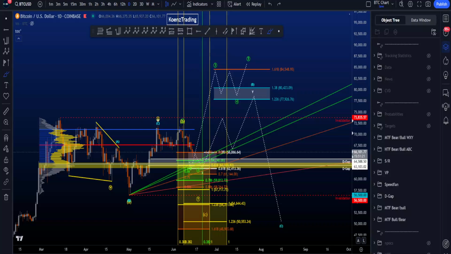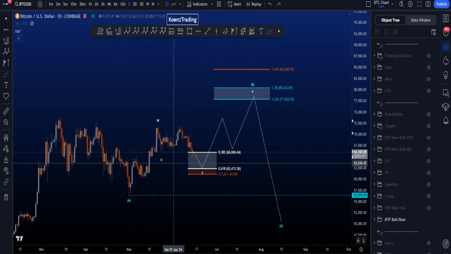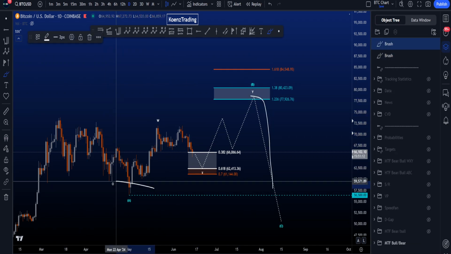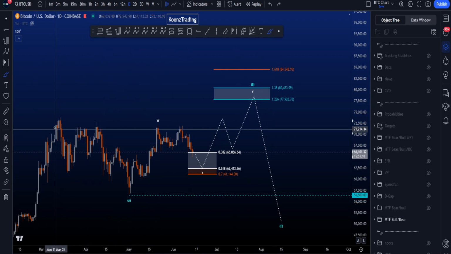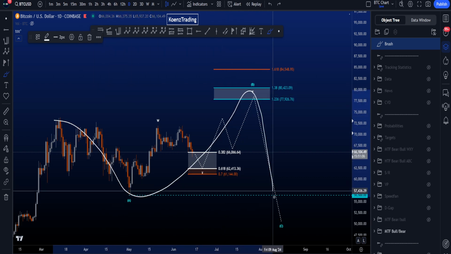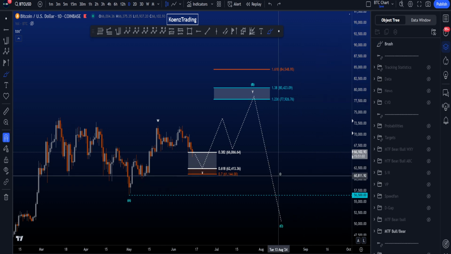Hi everyone, let's go over my bullish and bearish Elliott wave scenarios on Bitcoin, starting with a scenario where we do take the all-time high but then correct to the downside to also take the 56k low in an expanding flat, a 3-wave A, 3-wave B and then a 5-wave C, after which we then expect continuation to the upside.